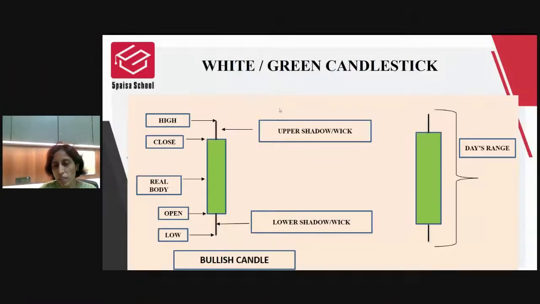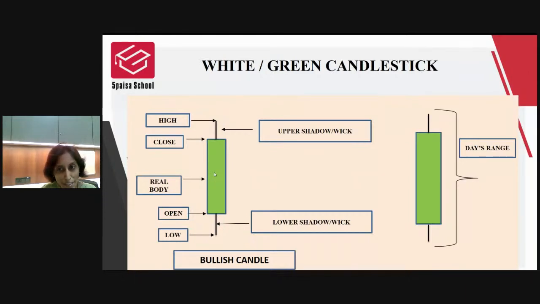So I hope you remember what we had done in the previous session. A quick recap of that, because this happens to be the most important thing in candlestick chart types. So as I mentioned earlier, this is a green candlestick, and it usually represents a bullish sentiment in the market. Depending upon the kind of software which you are using, it can either be white or it can be green. Okay? And even if the real body, which is this, is white or green, then it indicates that the market is bullish.